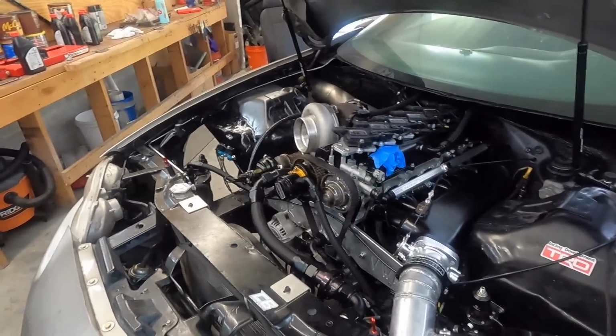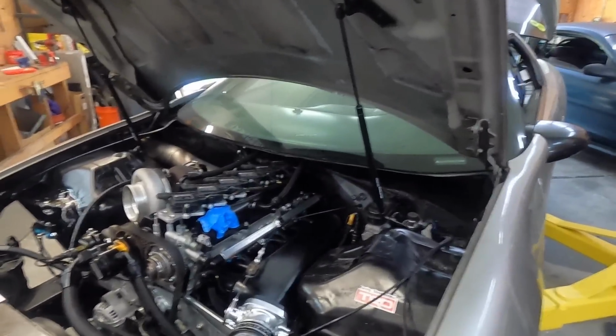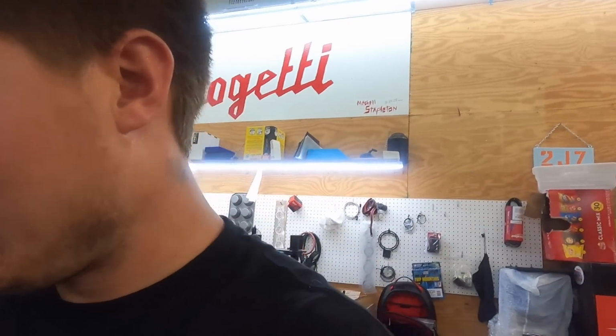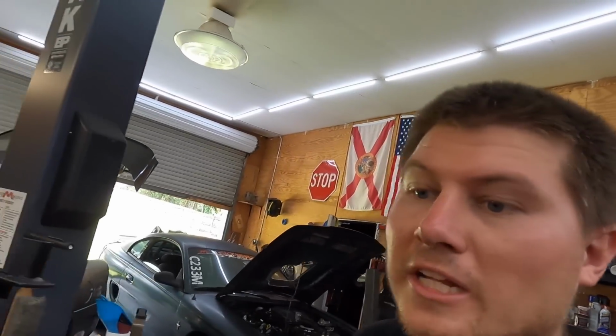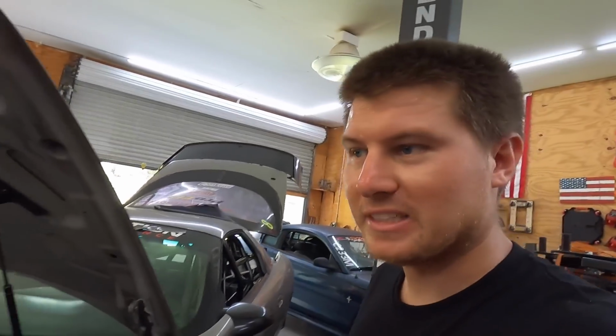I guess the only thing stopping us from driving it right now is coolant and putting the wheels and tires on if it starts right here. So hard to say, but I think she'll start up. I got faith in old girl. I know this car pretty well. My shirt's drenched in perspiration right now.